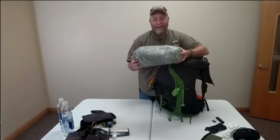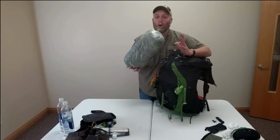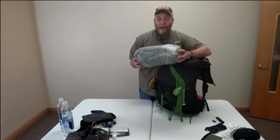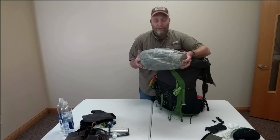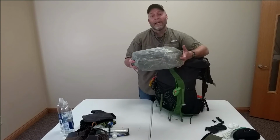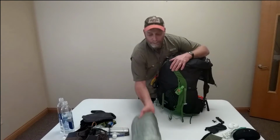That's a two-person tent, two doors and two vestibules. It's an awesome shelter, ultra lightweight, very expensive, but when you're walking this far as you have to on a thru hike, it's worth the investment. So Teresa and I chose to go ahead and invest in this great shelter, so we'll both stay in this at the beginning, and then I'll stay in this alone after she leaves. So there's my shelter.